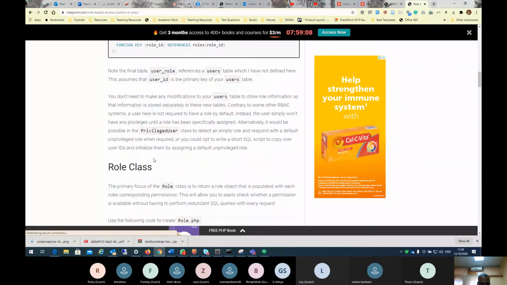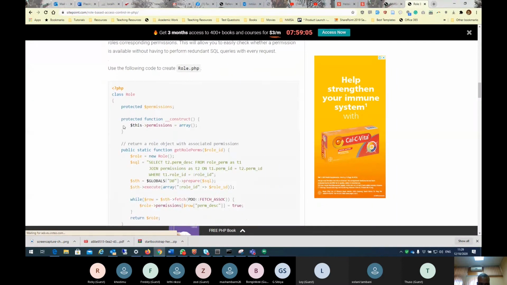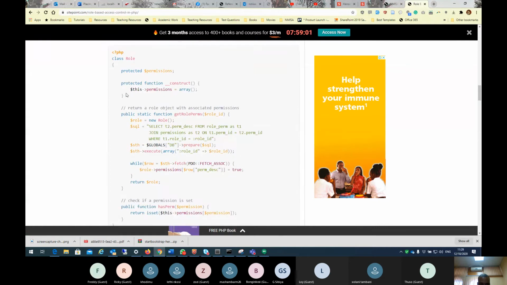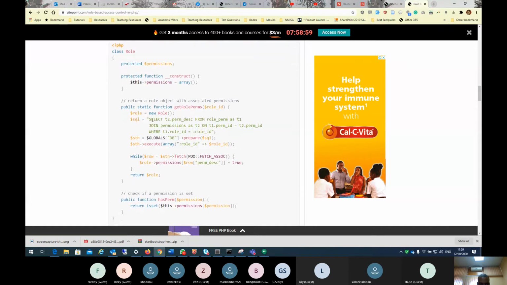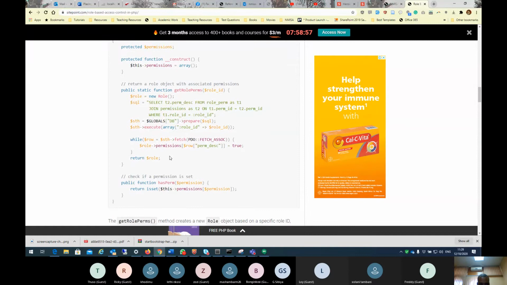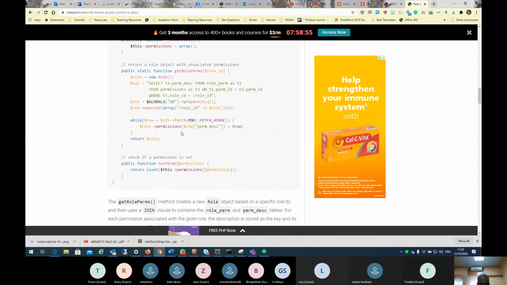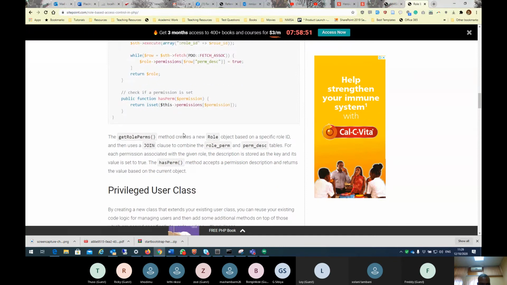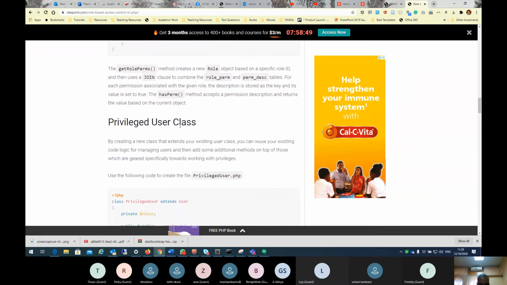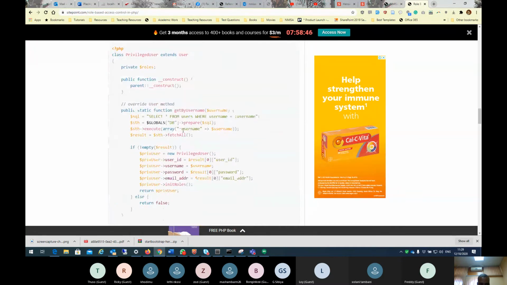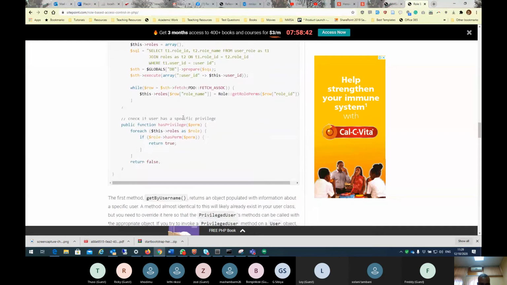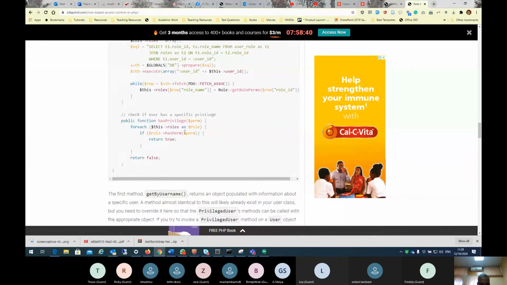Then it goes down. It's got the class for the role. So you've got a proper class that assists you with that. Then he's got, such, get role permissions, if a user has permission or not. Privileged user class, then it gets what these people are able to do. Initialize the roles, has privileges or not.